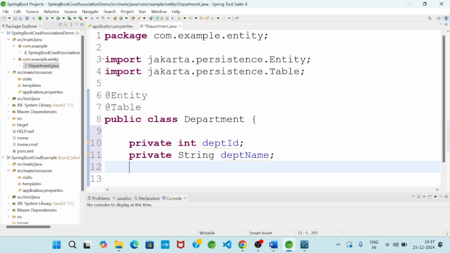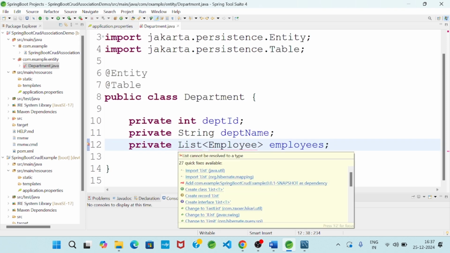One attribute I will add: private collection. One collection I will use, list. Which type of list? Employee. So immediately we have to develop employee.java. So let my list name be employees. In this way, I can take another data member.